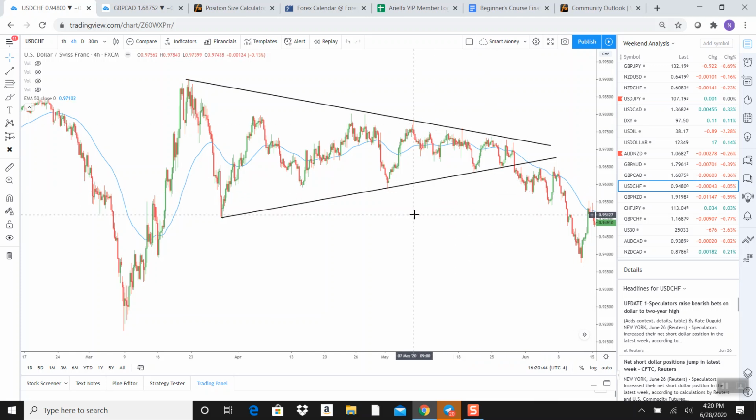So in this case, what you could do is if you're going to trade the breakout of this, in this case we broke to the downside, a break, retest, and we fell. What you could do is just wait for the break on either side because it really can go either way for a pennant.